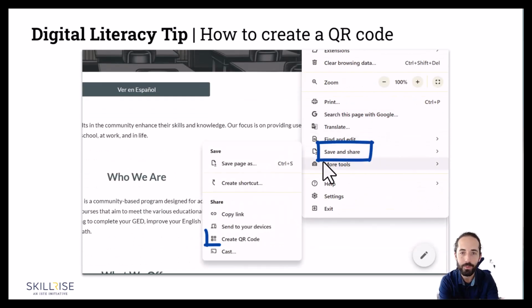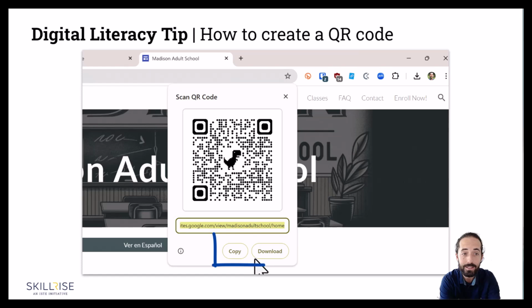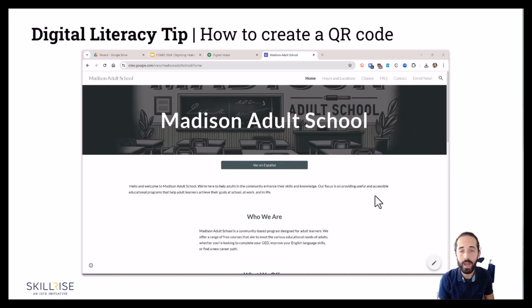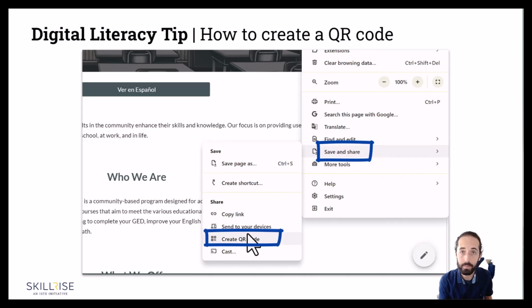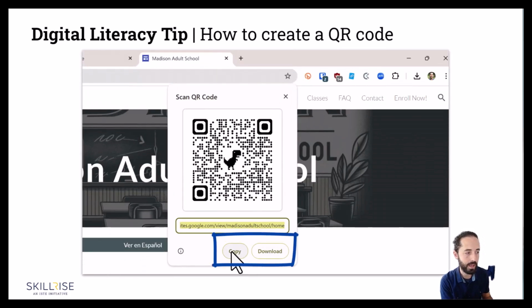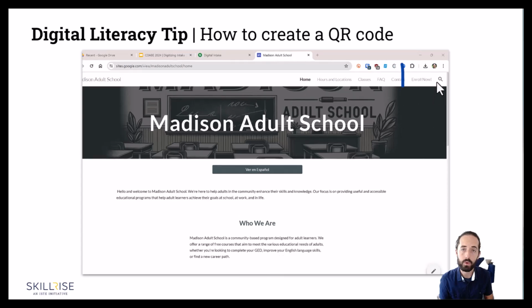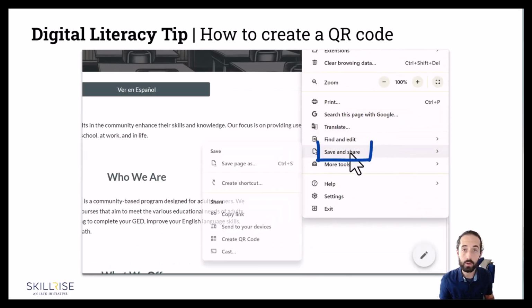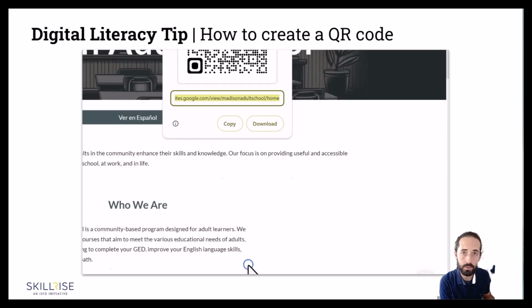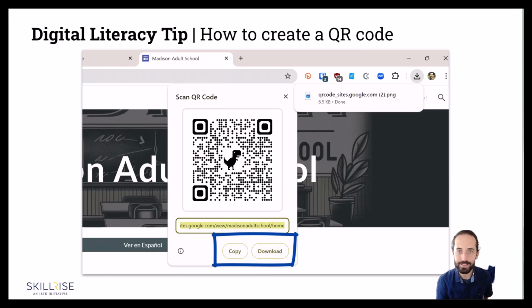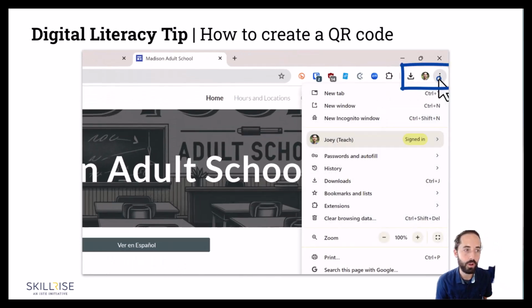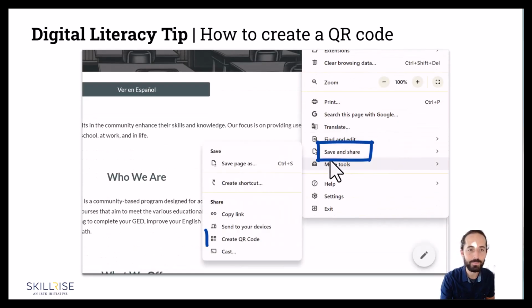Obviously, QR codes are a quick and easy way for people to access links. Instead of a long URL or needing to text or email, they can just scan with their phone and access a link. Chrome has a built-in feature that allows you to create a QR code from any page on the internet. What's especially helpful is that once you create that QR code, there's an option to either copy it to your clipboard or download it. So you can create a QR code, for example, and then copy and paste it directly into a slide deck for a presentation or for a class lesson. So our tech tip today is a way to quickly create QR codes for your classroom and for instructional materials.